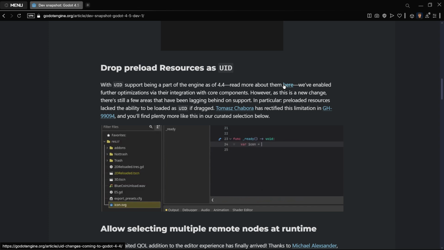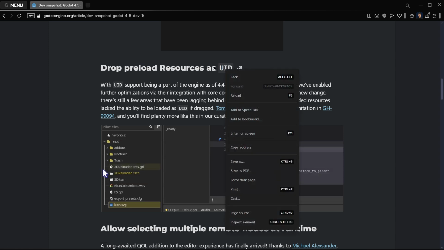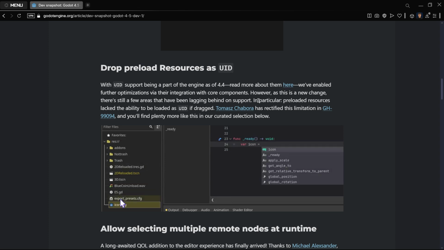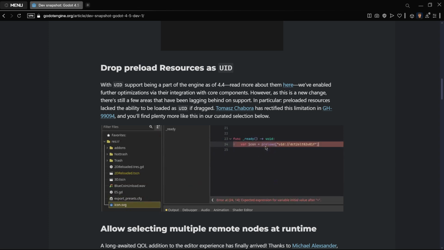But this basically changes the way in which you, for example, preload stuff, the way in which you can organize your files, etc. Because now everything has this unique identifier, which, as you can see, the path is not human readable. It's not like assets slash images slash icon or whatever. So it doesn't matter where you put, in this case, this Godot icon, this path will always be this one. So this provides this advantage and more.